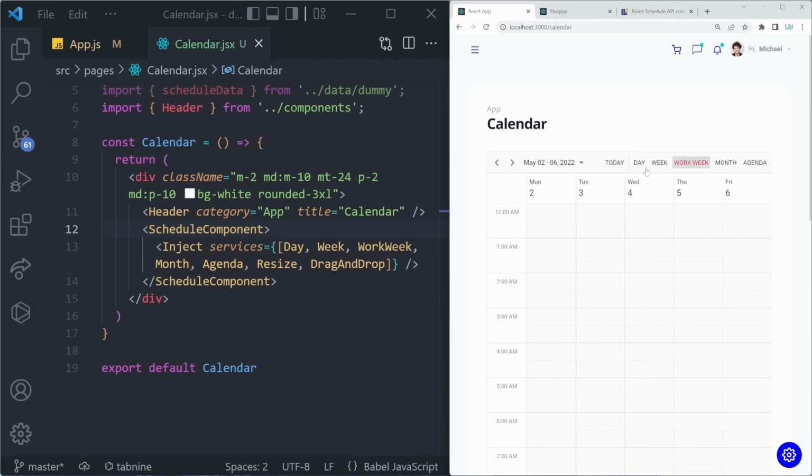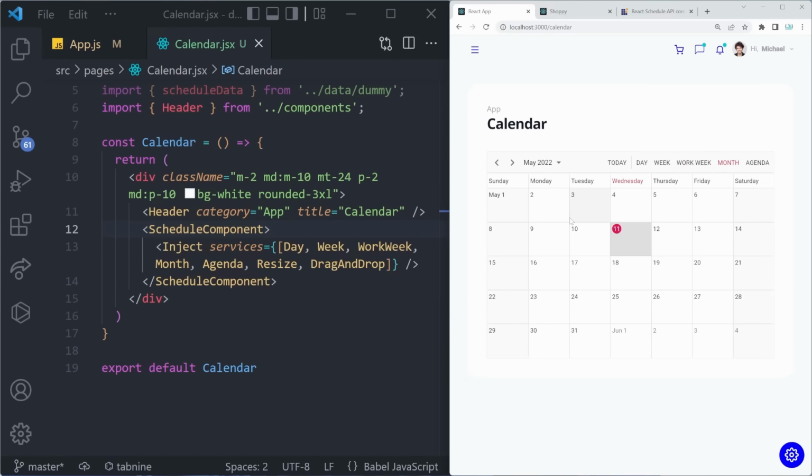So now if you click right here, the view is going to change immediately. Isn't that crazy? You can also switch between different weeks, or if you're in the month view, you can switch between different months. Also, right out of the box, if you click right here, you're gonna get a new title definition, so you can add a new event. And that's going to work right off the bat immediately. Drag and drop also works, so that is phenomenal.